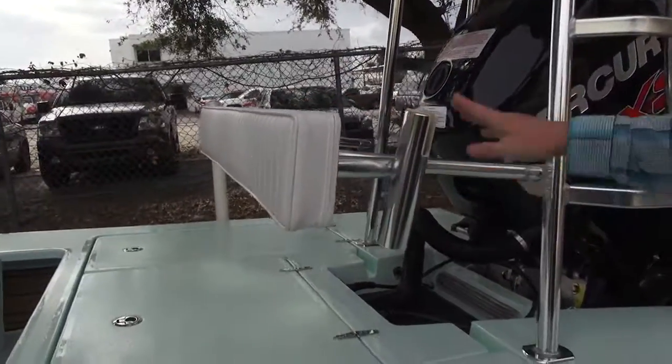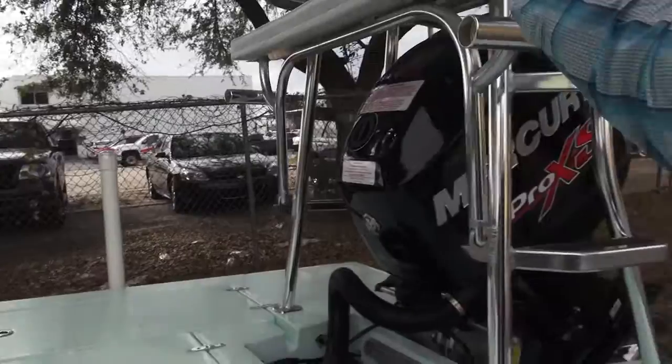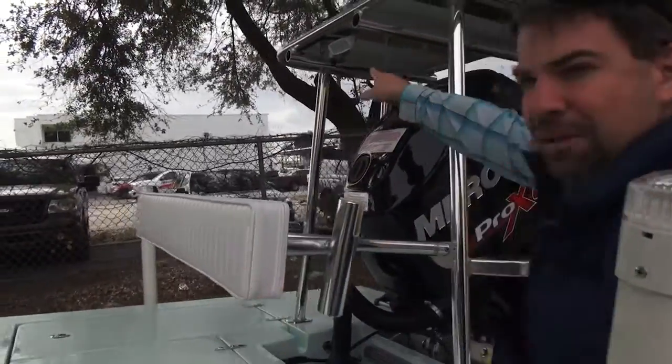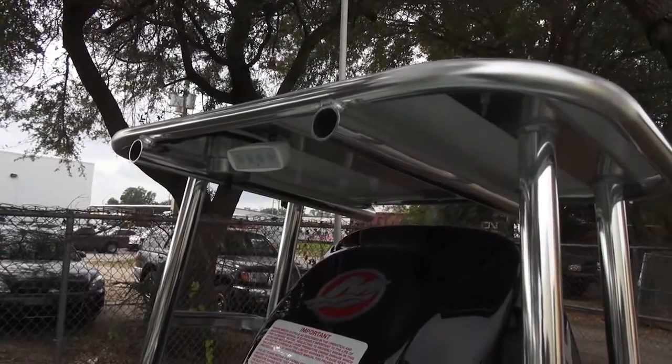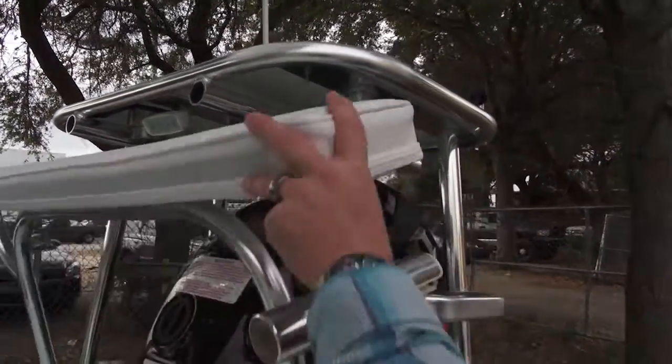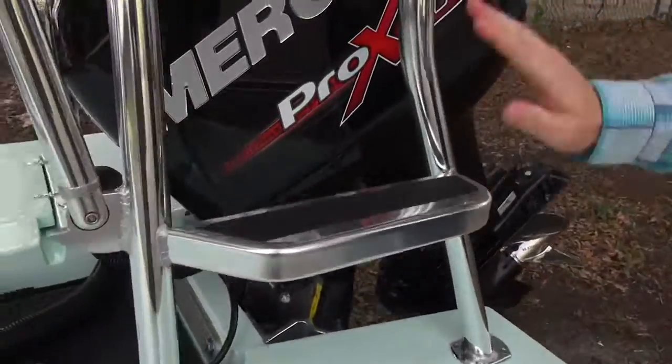We have the backrest, the rod holders. You can see it's easy to flip up and down. We also have a T-top spreader light underneath the pulling platform. It's directional: left, right, up, down, the whole 9 yards. He wanted flat steps, grip tape, right here, you can see that.